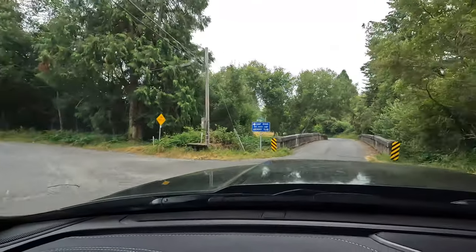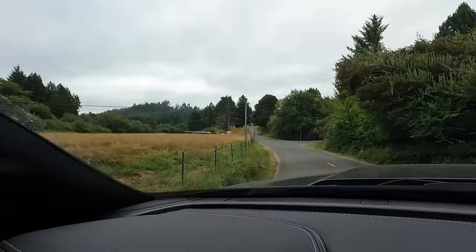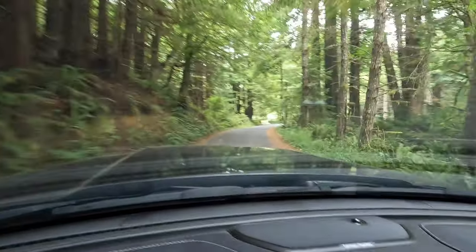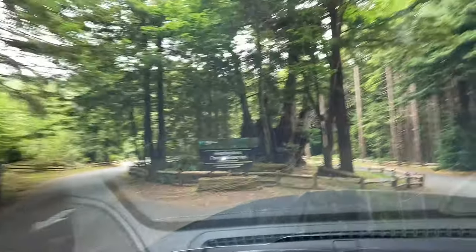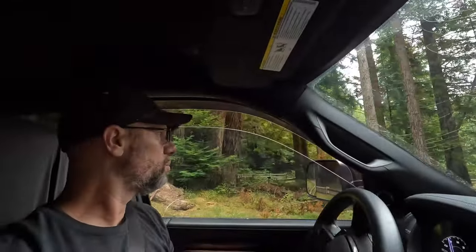That's Wrigley Road. The Elk River has come well past over this road here too. Again, there's only one way in and one way out on the Elk River, so when it starts storming and the Elk River floods, you just have to wait it out. Coming up to the little parking area right here — Elk River Road just dead ends. It's such a cool little spot. Let's get our redwood hike on.